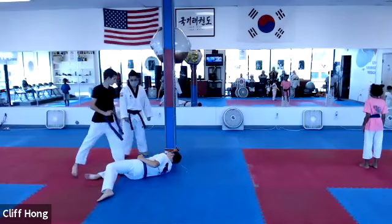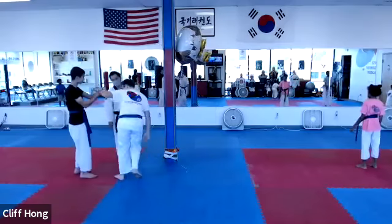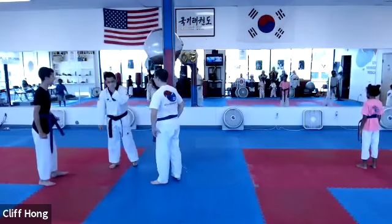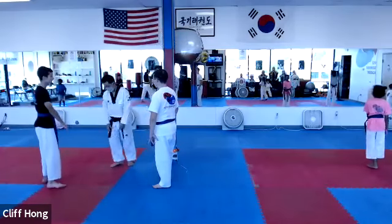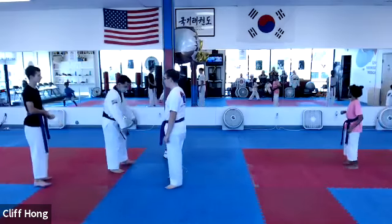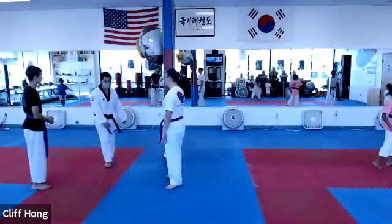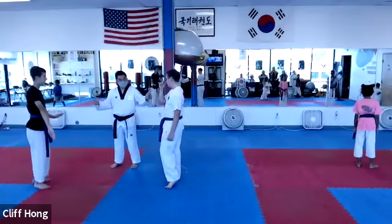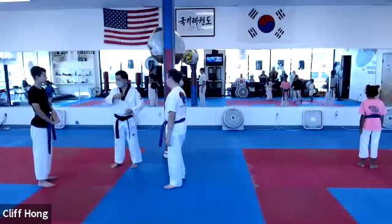And then you want to help them up too. So that's how this works, gentlemen. Don't worry about the falling piece. When he does that one to me, I'm going to fall to my back. When he does that one to me, I want to fall down to my back as well. Get comfortable with it and then switch roles. So go show him yours, and he shows you his.